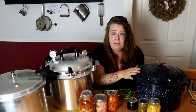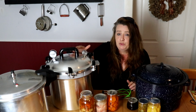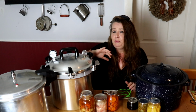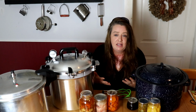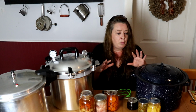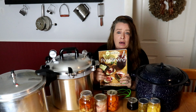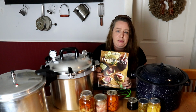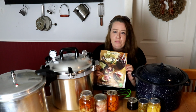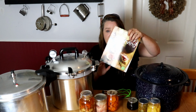I started with water bath canning, and then once I felt really comfortable, I jumped up to pressure canning, and now after a while, when you get comfortable, you'll be able to use your own recipes and switch things up. You'll start to feel what's safe and what's not. But when you first start, I absolutely, definitely recommend grabbing a Ball Blue Book. An old one, a new one, it doesn't matter. They're all approved recipes in here, and they tell you every step of the way. So I think this is a must-have for a new canner.